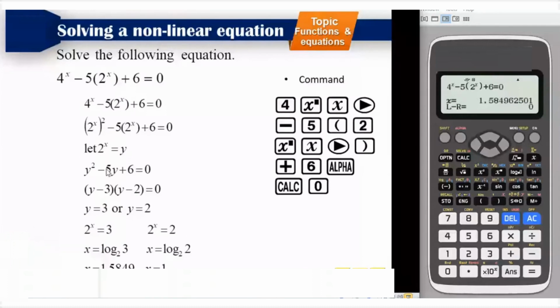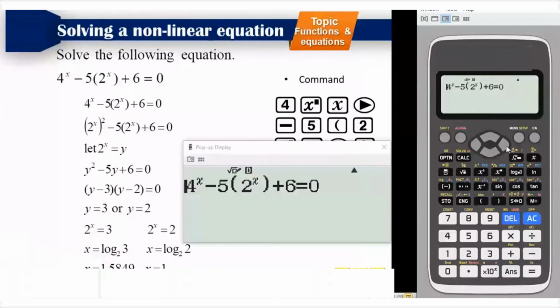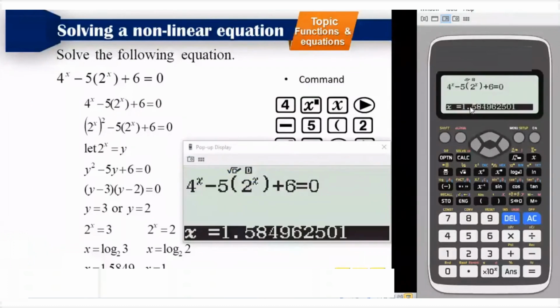But if the equation is a non-linear equation, then it can have more than one answer. There is a possibility that there is only one answer, but there can be more than one. So always keep the first stored value of x as 0. This is the stored value of x. When I press shift and calculate, the value of x here is the stored value of x. Always keep the first stored value of x as 0 and press equals to get the answer.